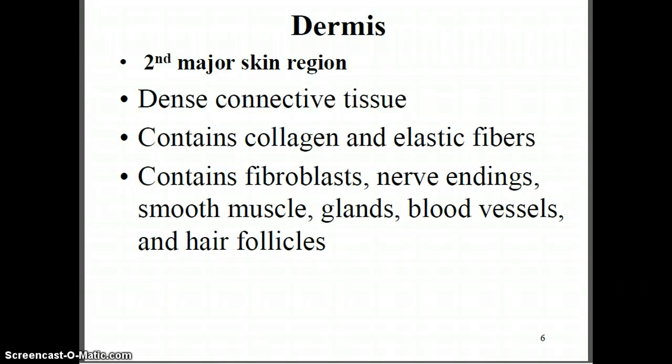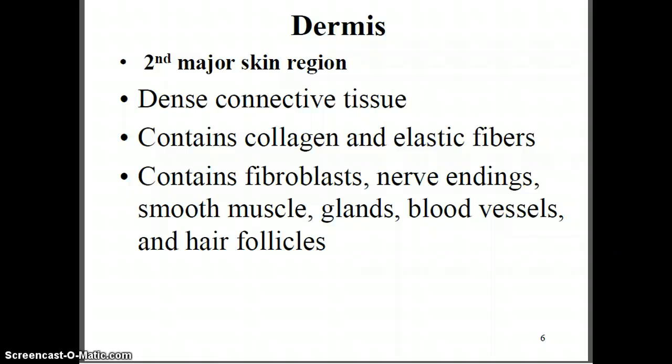The dermis is the deeper layer of our skin, of our integument. It is comprised of dense connective tissue. There are collagen and elastic fibers. Both of these are proteins, and interestingly enough, as we age, the elastic fibers are replaced by more collagen. The elastic fibers tend to not reproduce as well as we age. Hence, some of us, and you can't see me as I'm doing this, don't have the elasticity of our skin, and perhaps we could say our skin sags, but let's not go there.